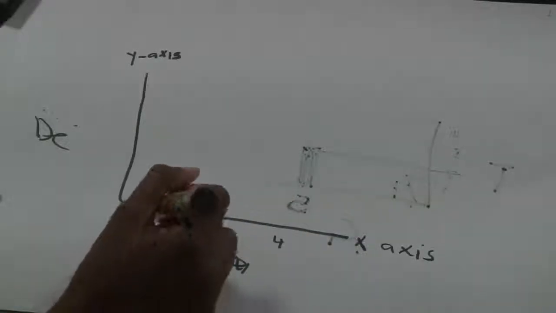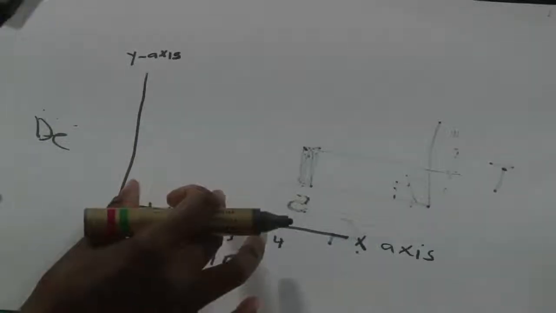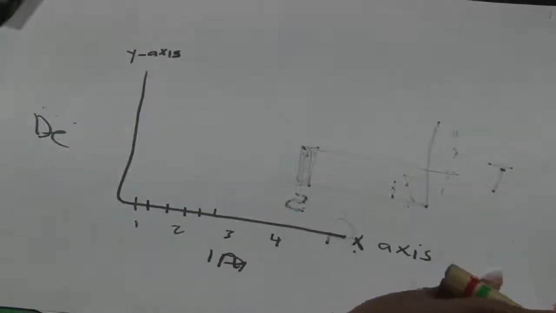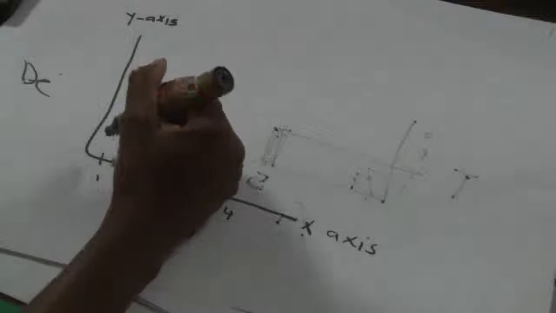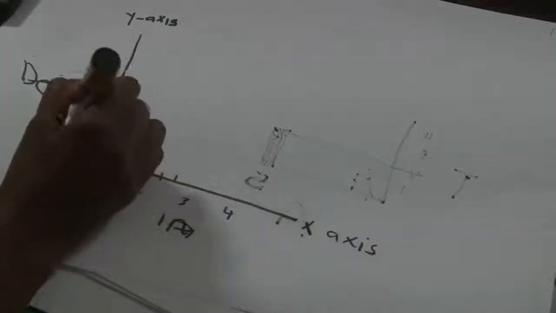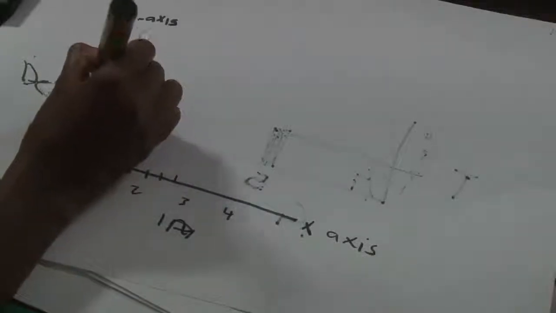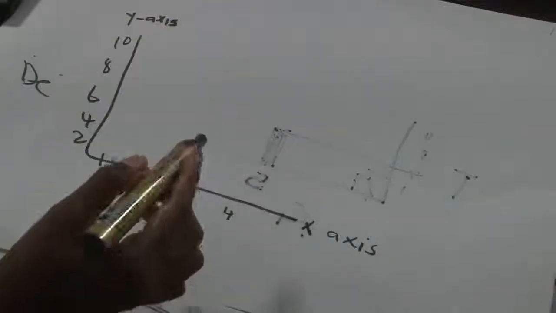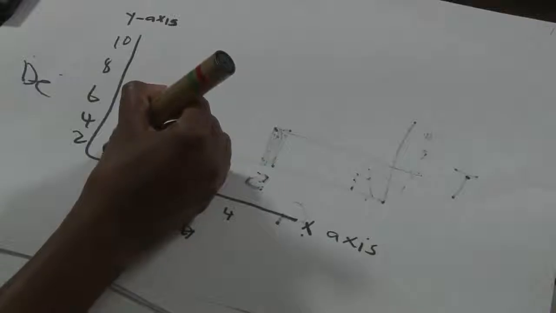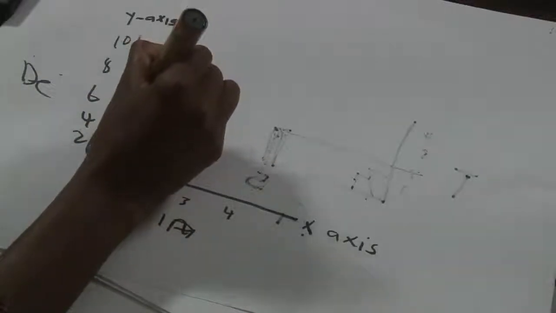If you decide that before 1 you have 5, or 10 in between spaces, then it should be 10 all over. And then after that, based on the information, if they say you're supposed to go up to 4 here, maybe you say 2, 4, 6, 8, 10. So you start now. If they say the first one's 6, then you start drawing your vertical bars going in this direction.